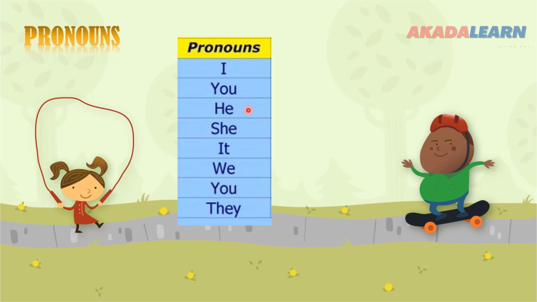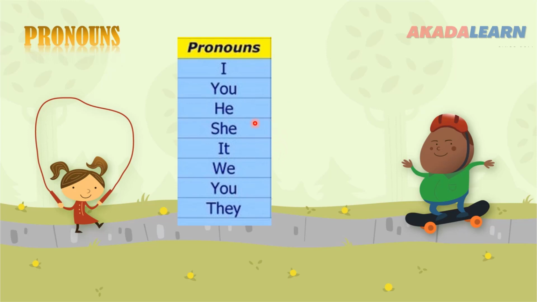So if we're talking about someone else, for example, and it's a boy or a man, let's say we don't know their name. Okay, we don't have to worry about knowing their name. We can just use he. For example, we can say he looks strange. Since we don't know his name, we can just use what? He. Or even if we know his name, you can instead use he. We are using it in place of the name. So he is a pronoun because it's used in the place or instead of the name.